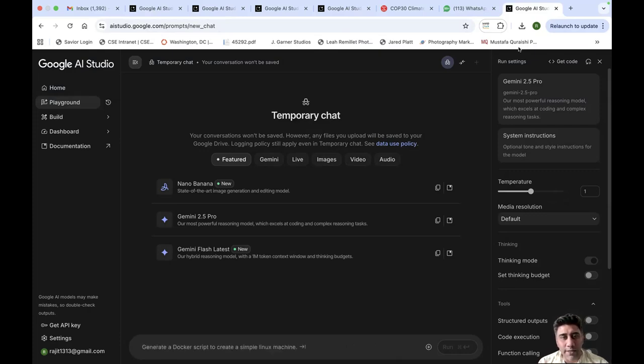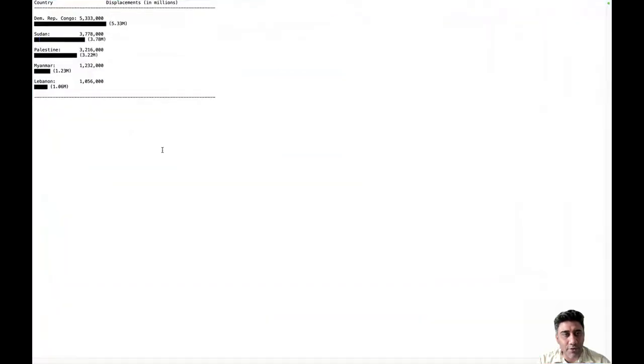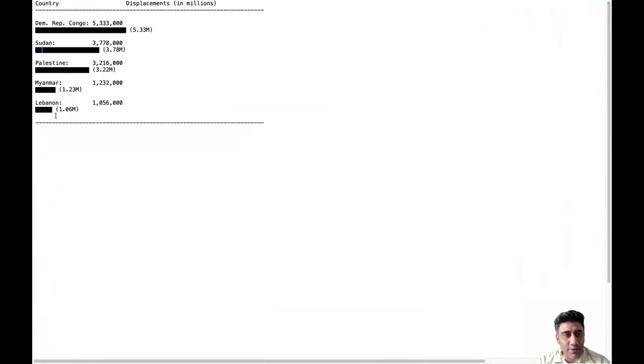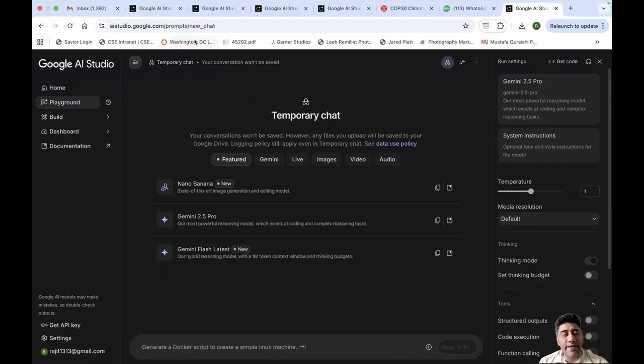For the same purpose, let's try and create an app which will give us infographics, or better looking graphics. If you remember in the previous video, after a lot of analysis on Google AI Studio, this was the visual that it came out with. This is basically a text file with which the visual has been created. So AI Studio itself is not really equipped to do visualizations. A workaround would be to create an app for the same. Let's see how we can do it.